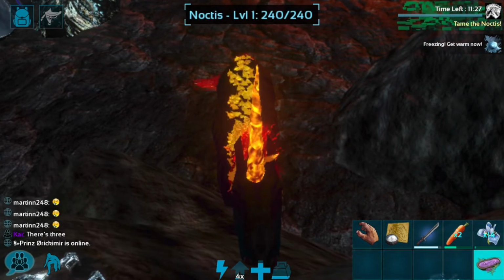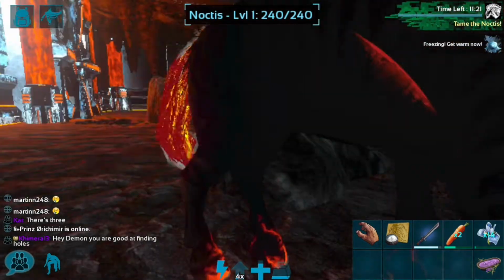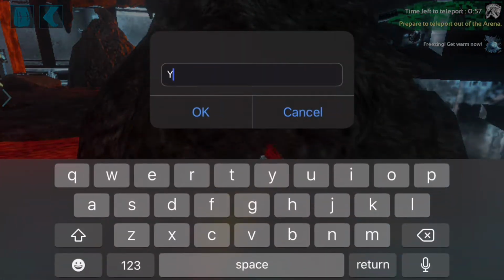Oh, there's a saddle. I can mount. I can tame. Can I feed it the carrot? Doesn't look like it. Just get down. Oh, no. No, please. Please. Mount. Spam. Please. Bomb. No. No way. No way.